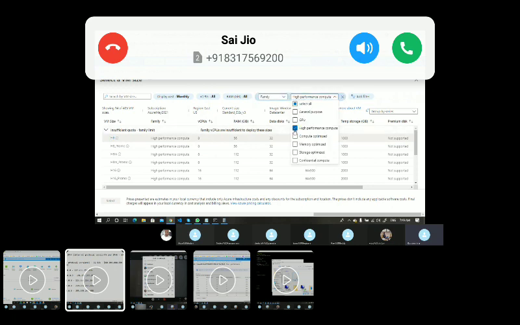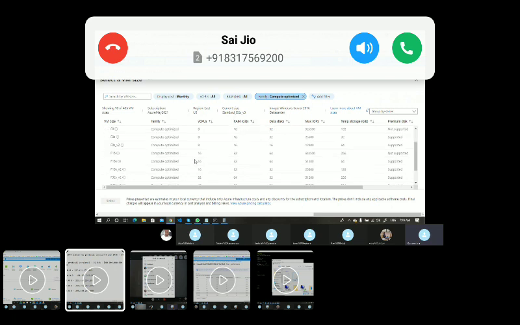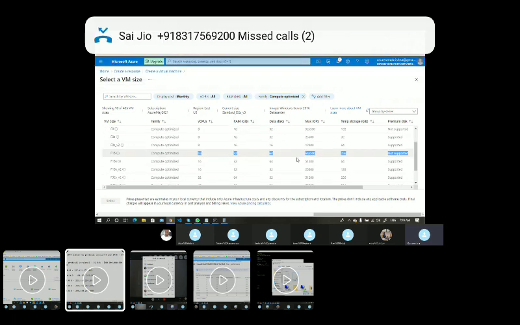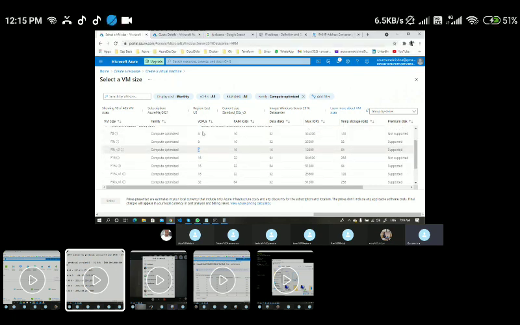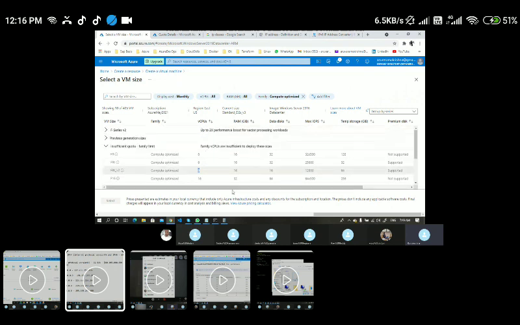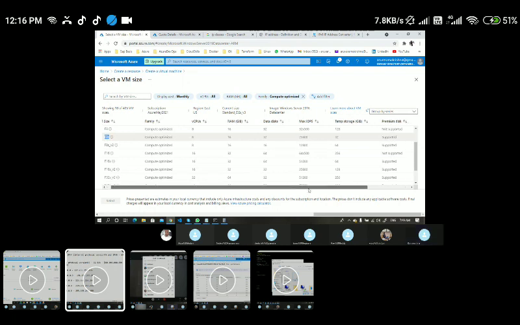In the same way, we have compute optimized. When I go with compute optimized, this is about optimizing the compute power. Here you can see minimal average sizes like 16, 32 or 8, 16. Instead of wasting virtual CPU sizes, they give you a minimal one, and it starts from the F series. This series you have to remember, right?